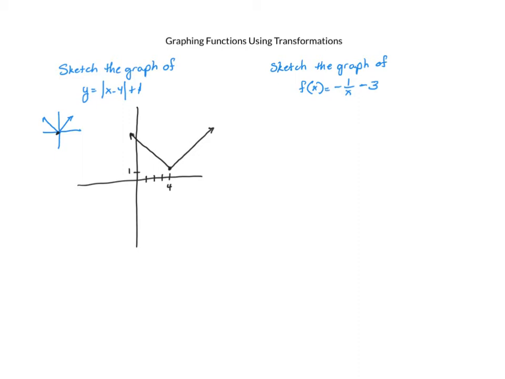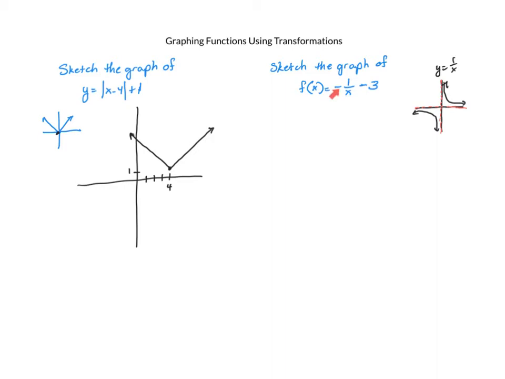We're sketching the graph of f of x equals -1 over x, minus 3. Do you remember that the parent graph, or the base graph, for y equals 1 over x looks like this? We have one branch up here and one branch down here with horizontal and vertical asymptotes that on this graph are on the x-axis and y-axis. So if we shift this graph up or down, right or left, we must include those asymptotes when we do it. But let's jump in.